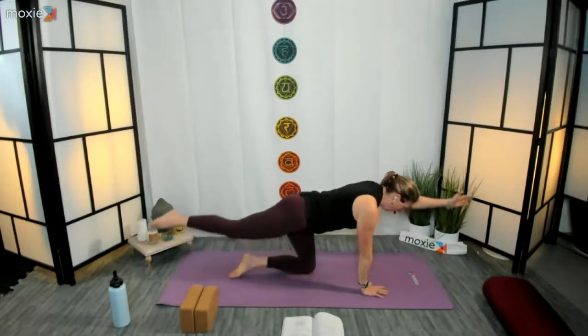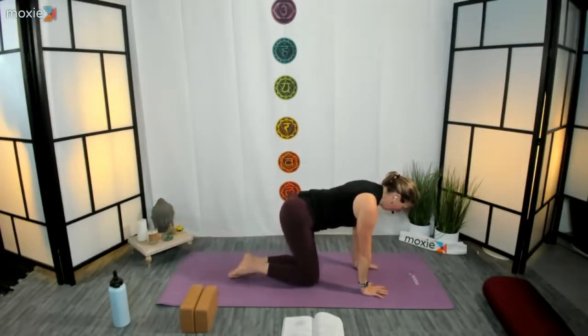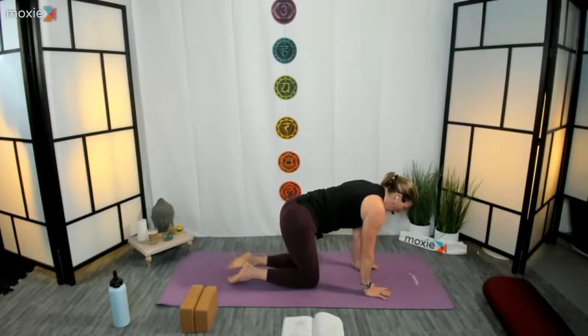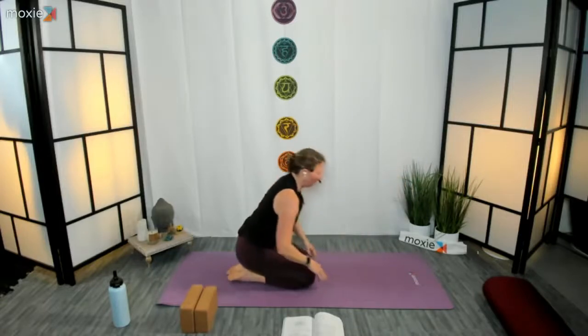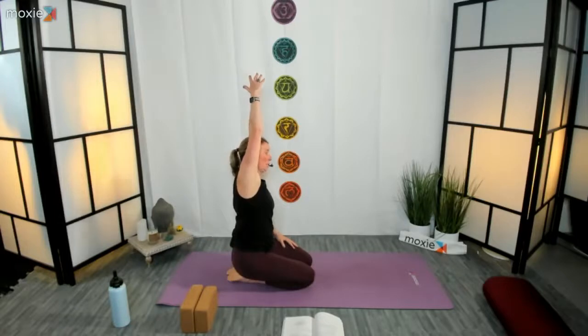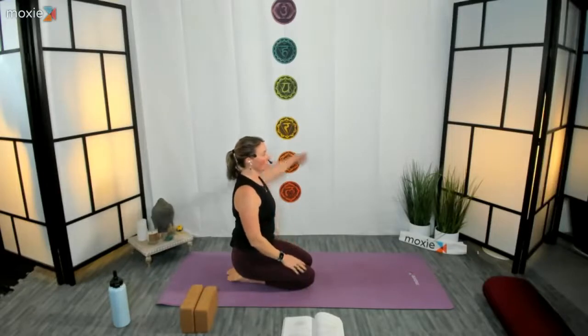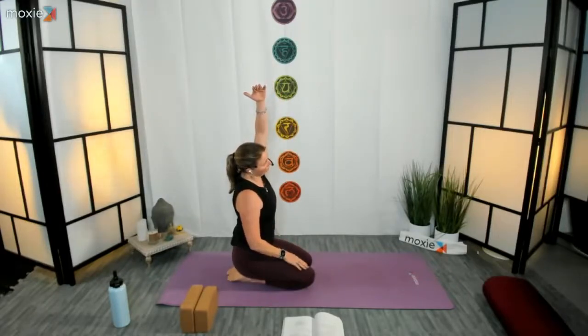Let's do one more on either side. And then reset back to our tabletop position. Press your hips back, sit up on your heels, rest your hands to your thighs, lengthen the spine. Reach the right arm out and up towards the sun and gently lean over to the left. Opening up the spine, notice the lengthening of the spine, softening of the eyes, the softening of the neck. Release the right hand down and extend out through the left. Gently lean over to the right.